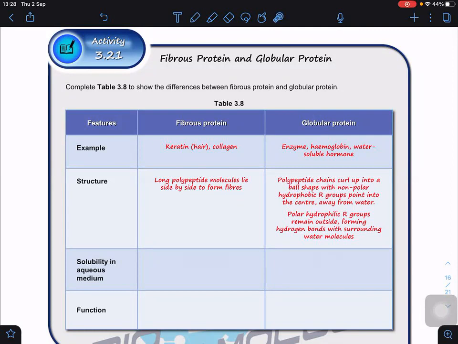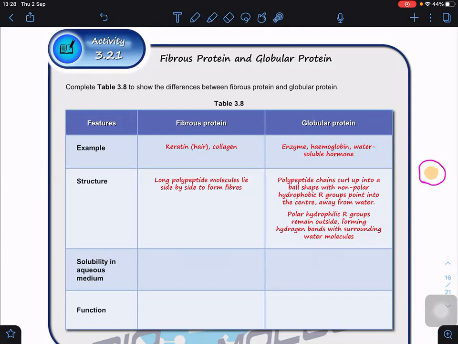Globular proteins, they tend to curl up into the ball shape. This is very important. When you curl up into the ball shape, because they try to protect this non-polar hydrophobic R group. So those they don't want to interact with water, what they do? They hide themselves at the center core of the proteins. For example, you curl into this already. So at the center core here, we do have those R group that don't want to interact with water, so they're away from the water surrounding aqueous.